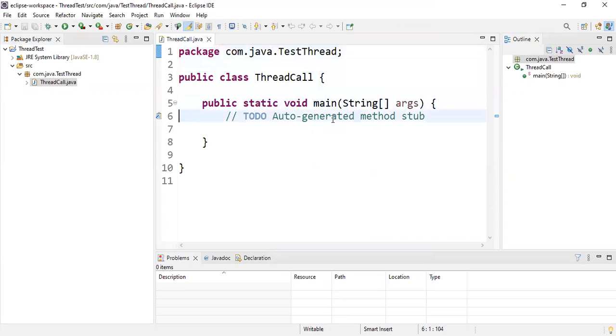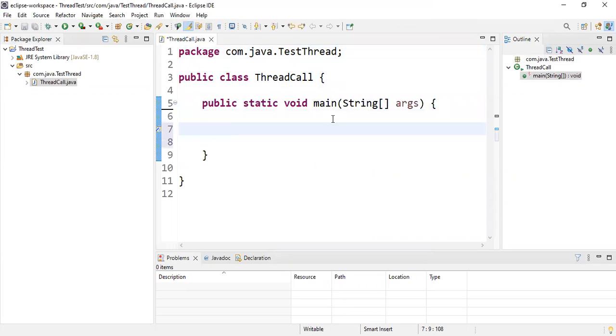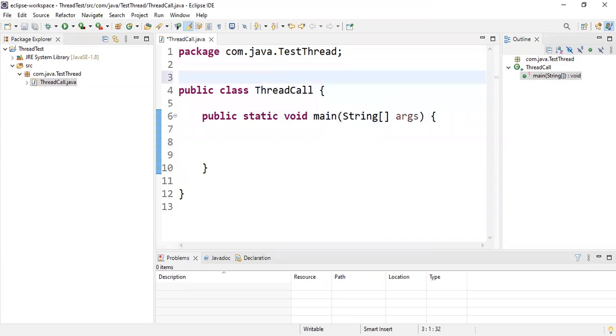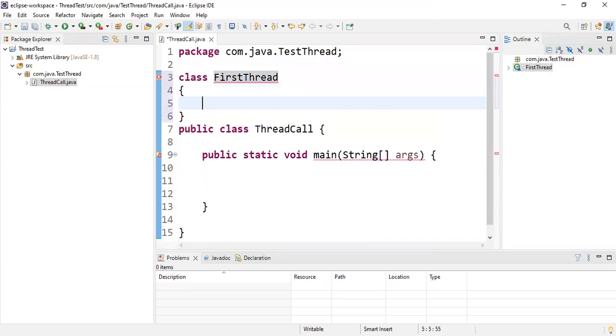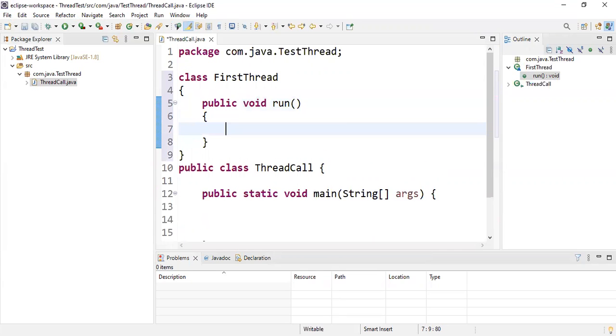Now see, this is a simple main method which I have. Now I just want to call the thread class. First of all, I need to create a class, like this FirstThread. And there I'm going to create a method, public void run, and print sysout "hi from run method".